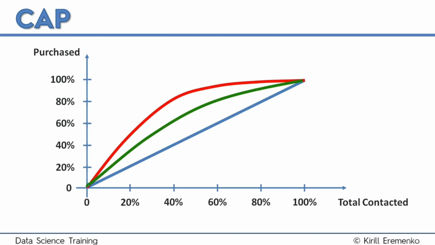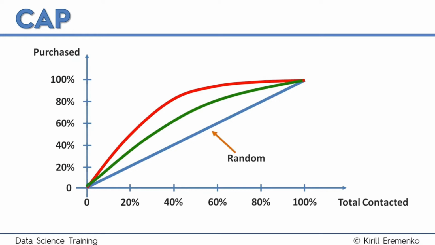And therefore, by plotting the CAP curves, you'll be able to compare models to each other and understand how much gain, this is also sometimes called the gain chart, how much gain you get in each of these models compared to the random scenario, or how much additional gain you get from switching from one model to the next, or from the green one to the red one, for instance. You're improving your hit ratio, and therefore you're improving your return on investment. So therefore, the red model is better. And this is how we are going to be assessing models.